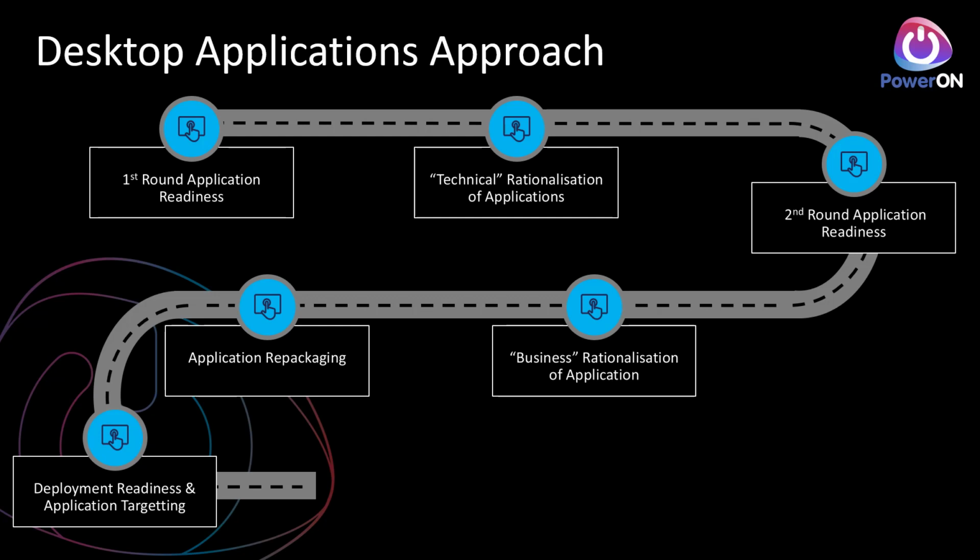So again, there might be a lot of apps that are green, but you don't have the original staged media, and they're not currently within the enterprise tooling or deployment tooling that you're using. So in that, we're taking the applications that you have and ensuring they are made deployment ready, which can sometimes be referred to as packaging, to be honest, but we tend to call it deployment readiness for clarity's sake. It means making sure those apps are entered into your actual system, your tool, in a Microsoft world talking about things like System Center Configuration Manager, and then appropriately applying the targeting of those apps to your users.